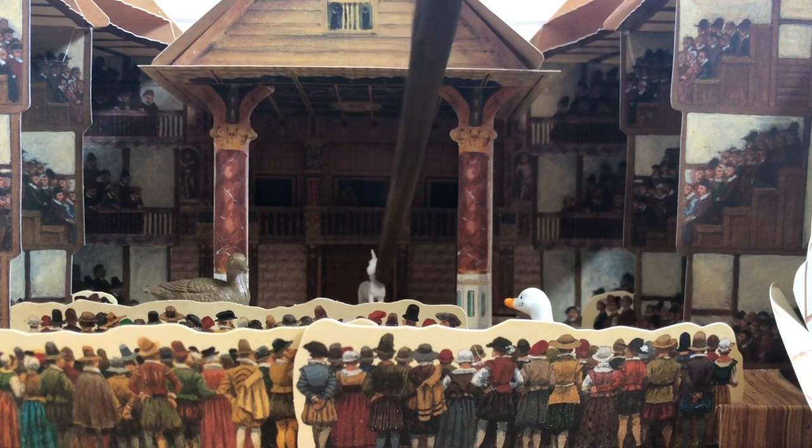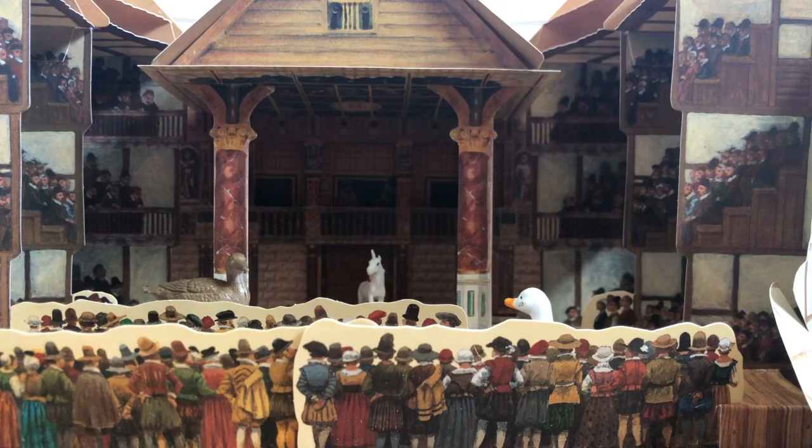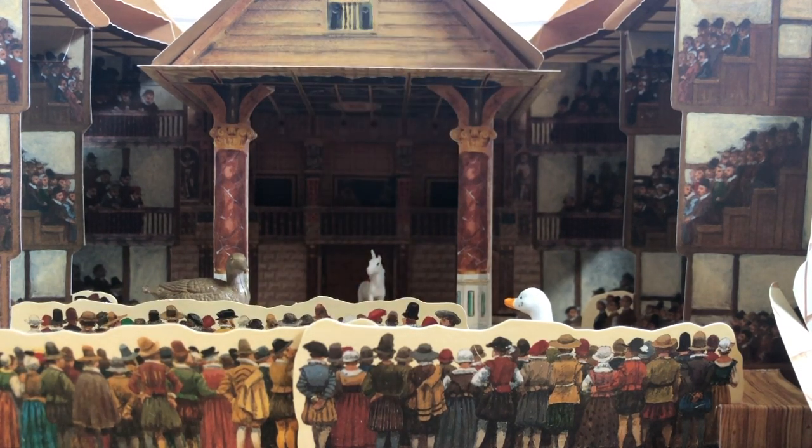Right. Sometimes these actors will come out into the ground area itself and perform further out here. Sometimes they'll build even more stage out from the front. But mostly what we're talking about is this thrust stage. The only piece of covering is this covering over the actual stage. If it rains, you get wet. If it's a thunderstorm, you get electrocuted. You probably don't get electrocuted, because I don't think they'd really perform in a thunderstorm. But the weather needs to be quite bad to cancel a performance, is the main thing.